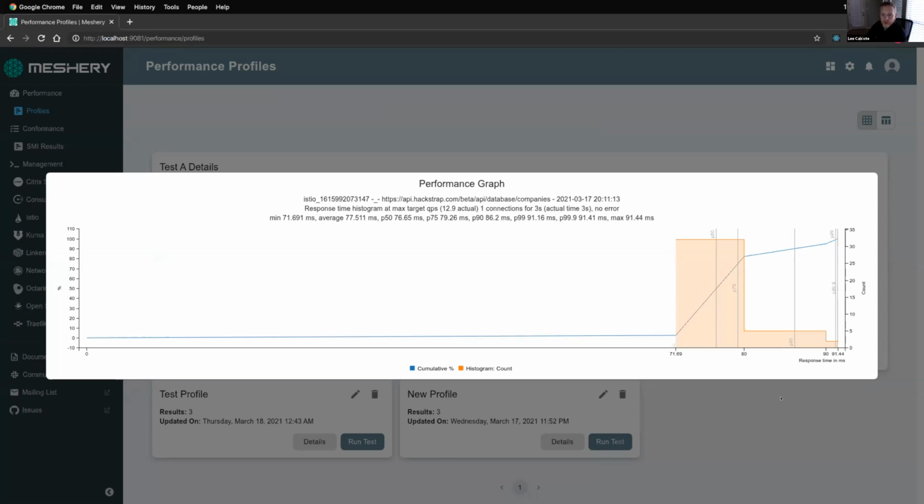One connection for, okay. In some respects, this is great because what it's doing is repeating back to you: here was your configuration, here's what you asked me to do, and here's what actually happened. You asked me to run one connection for 3 seconds, and I actually ran it for 3 seconds. And there were no errors in the responses. All the responses came back as 200s. And by the way, this is how fast they came back on average, and it breaks down the statistics.